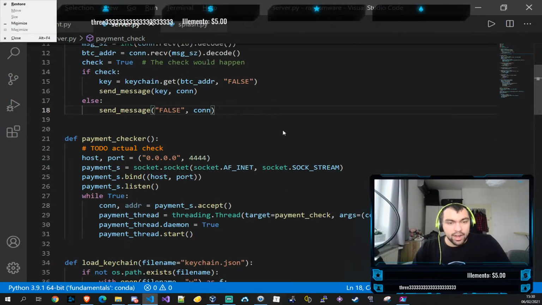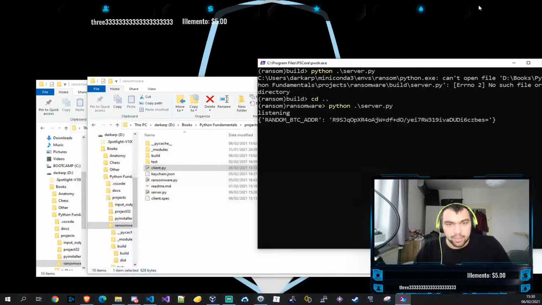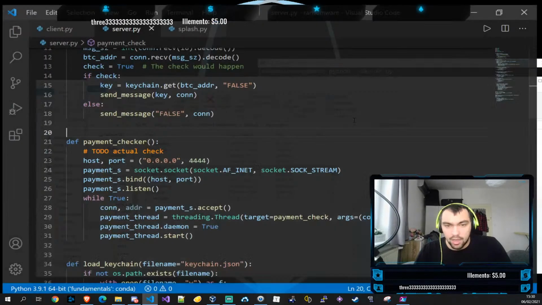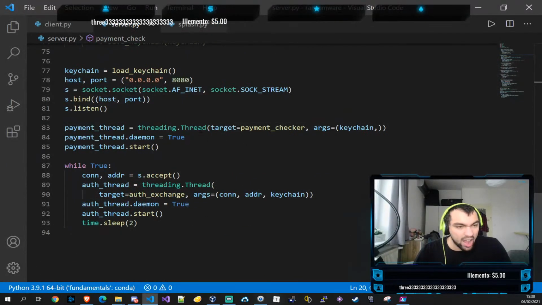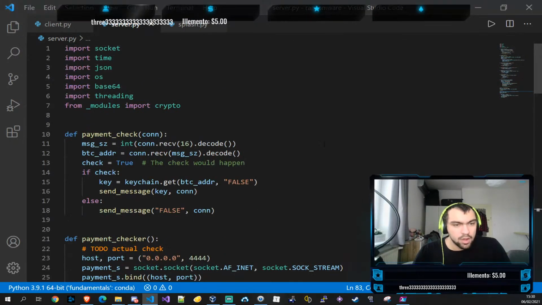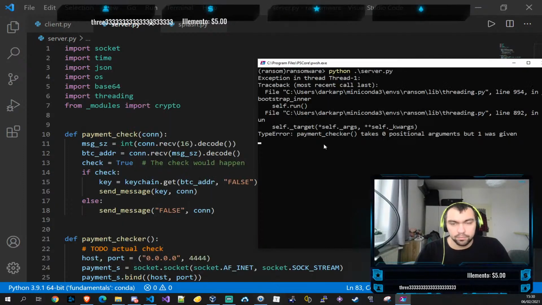So now, theoretically, and this is the cool thing about this. Let's run our server again. Oh, something is wrong. A 1 was given to payment checker where? Payment thread. Oh, we don't need the keychain. Okay. Let's go.